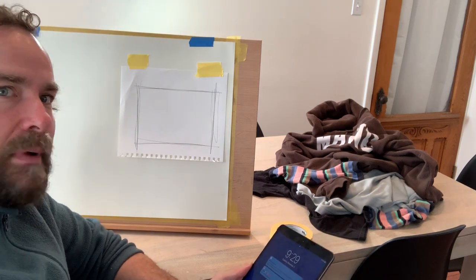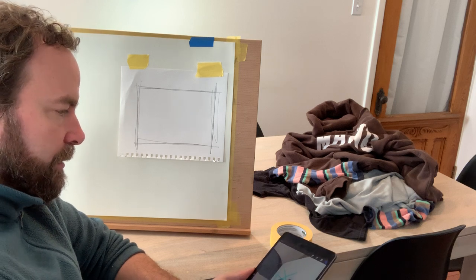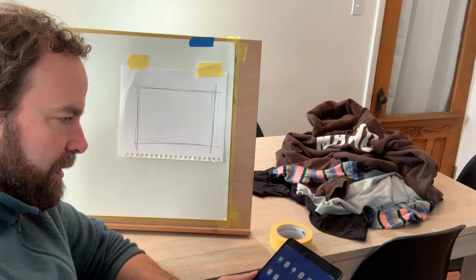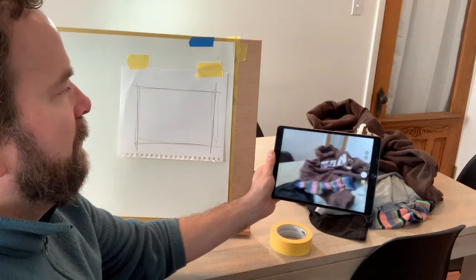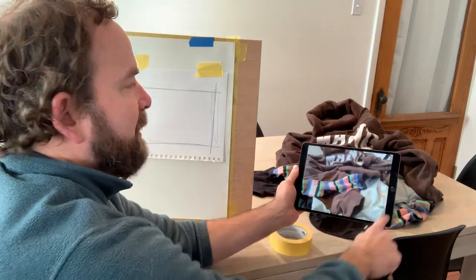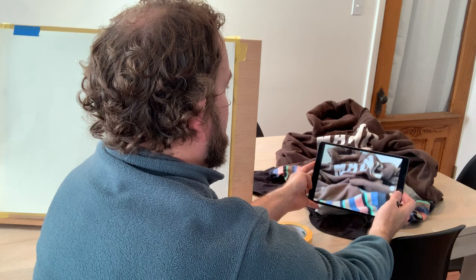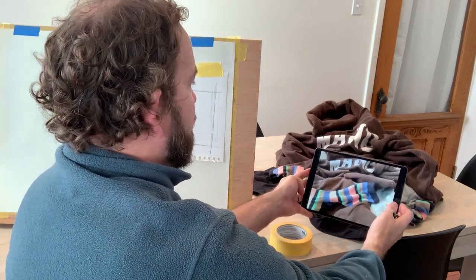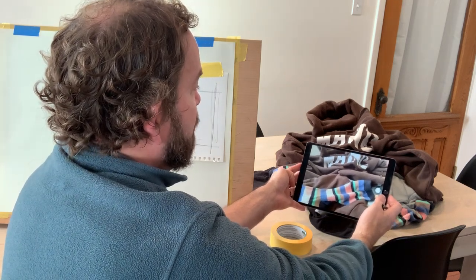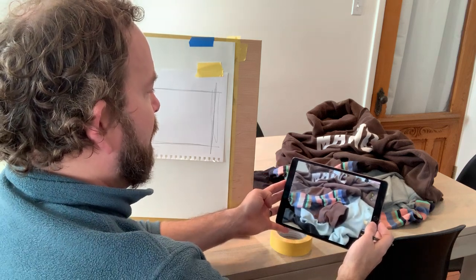Okay, I'm back. I have an iPad here, and what I'm going to do is pretend I'm taking a photograph. There we go. So you can see in my iPad, this is actually pretty effective. And the frame of this is pretty similar to what I have here. So I'm thinking of zooming in about that close, something along the lines of that. So you can see how deep I am in terms of zooming in. Now, I can also zoom out a little bit, like right there.